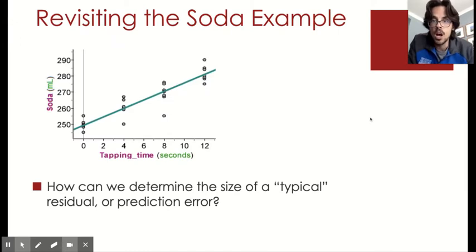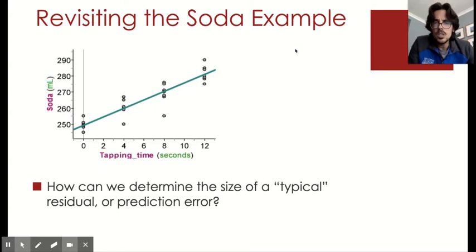So our big problem for the day, the context to wrap your heads around, is that soda problem from earlier on. I think it was section 3.2a, where basically we were looking at how long we tapped a can of soda after it had been shaken up, and then how much soda was left after we opened it. And we saw that there was a pattern between cans that were tapped for longer having more soda remaining. Now, that was good, and we talked about it already with line of best fit, and life was great.